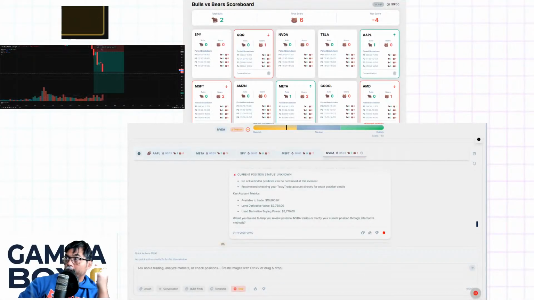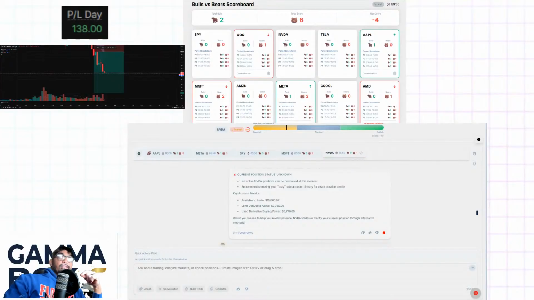Sold off another contract, so I've got 2 more contracts left. What I'll probably do is, this is the thing that I have to be able to program: a trail stop in the system. But unfortunately for right now, based on everything GammaBox can give, in reality, it more or less takes the emotions completely out of trading.